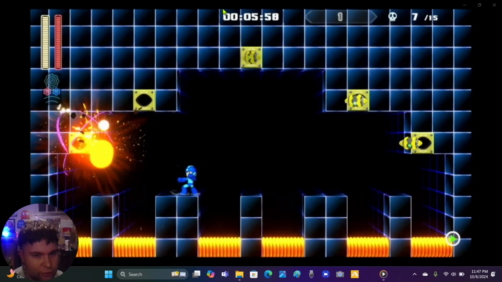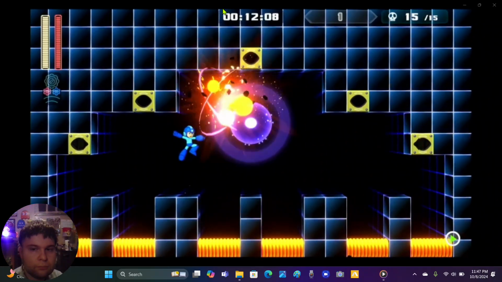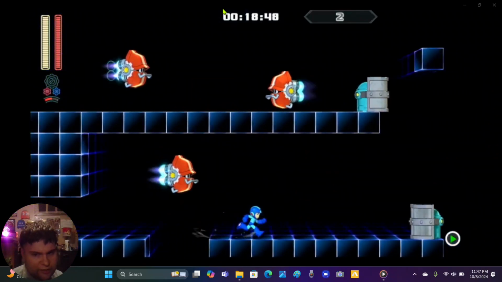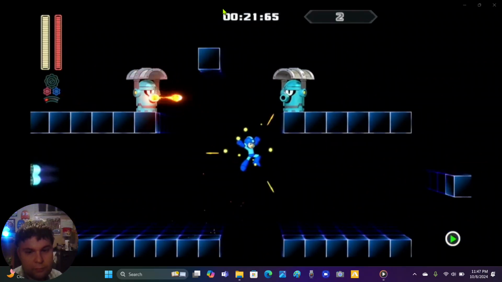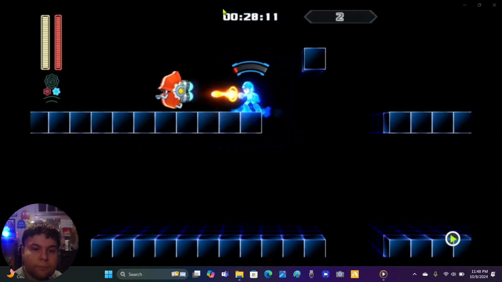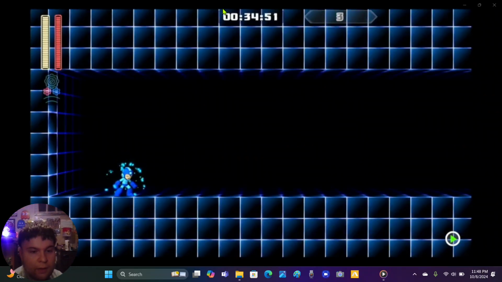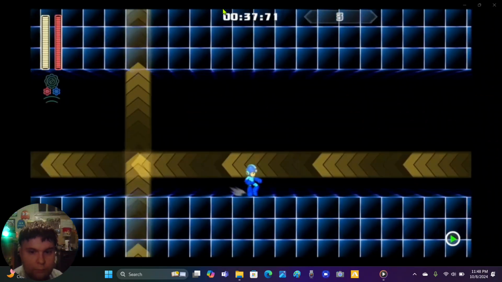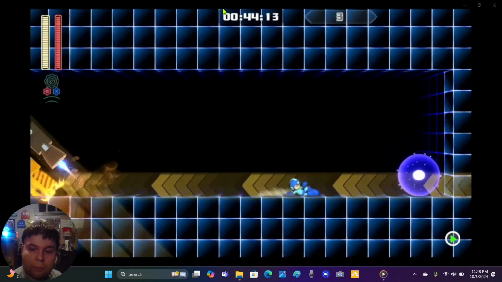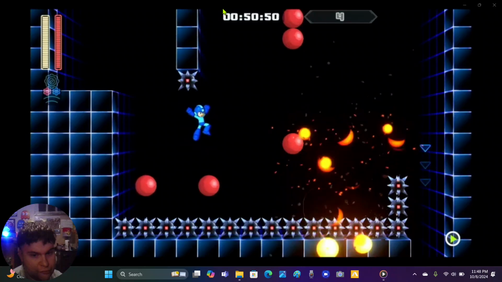In the first screen, you gotta destroy several lyrics. Then you're in the scene with shield attackers and these turrets. Then you're in the scene with the Impact Trio. This part is extremely difficult at first.